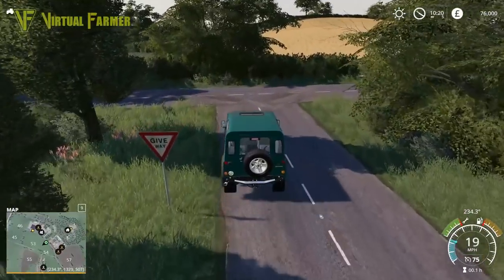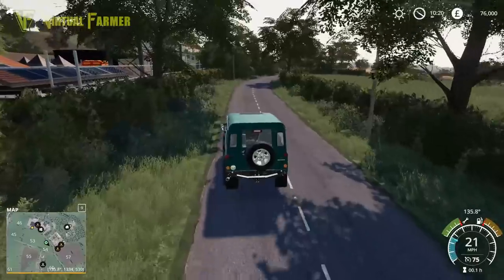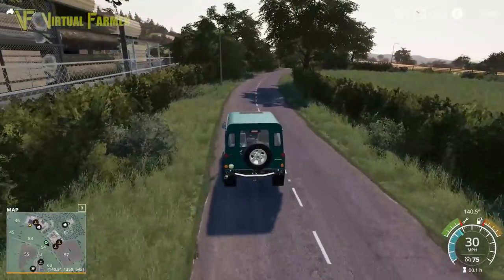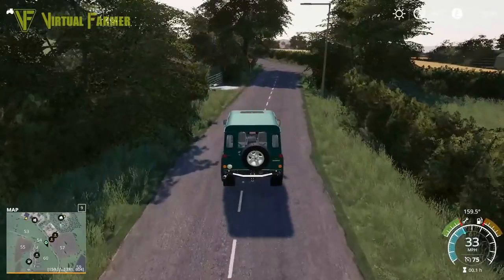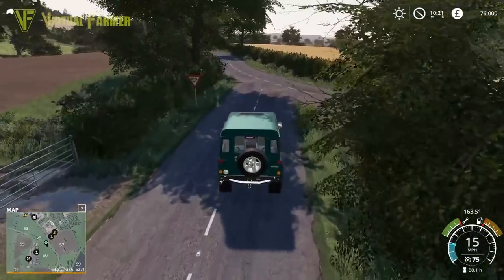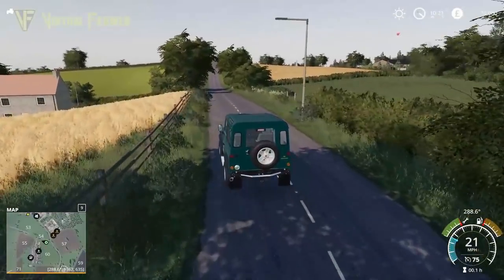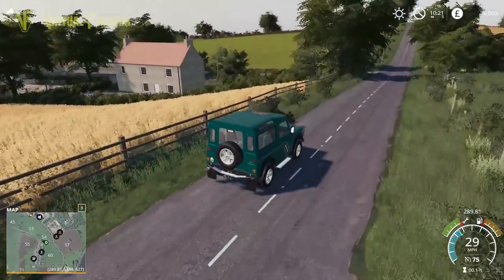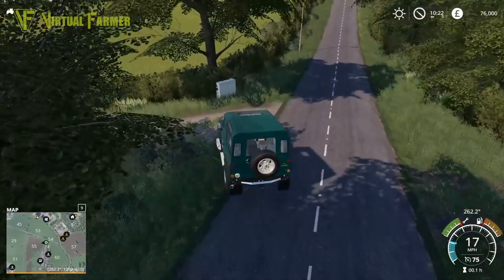And I want to work my way out this way. Very meandering and so much road on this map. But that brings us out here, and we're going to head this way. Wow, this is a gorgeous map. Really, really is. We've got a farm down here.